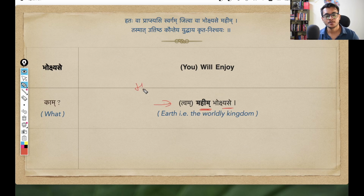Mahim. So it is coming from the pratipadika mahi, and mahi basically means earth. And with this earth, Krishna is implying the earthly kingdom, the worldly kingdom, that you will enjoy the worldly kingdom. Tvam mahim bhokshyase. And since this is the karma of this kriya, it is also in the Dutiya Vibhakti Ekvachanam. Mahi becomes mahim. That is what you see in the shloka.